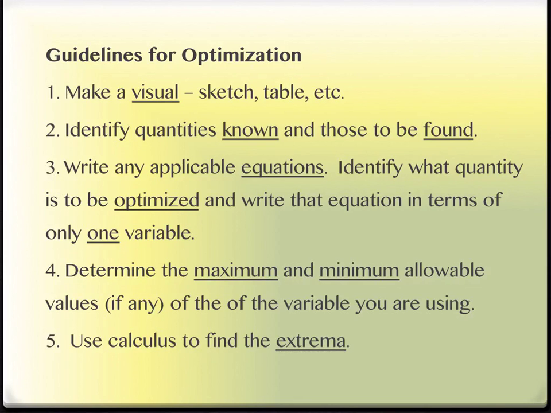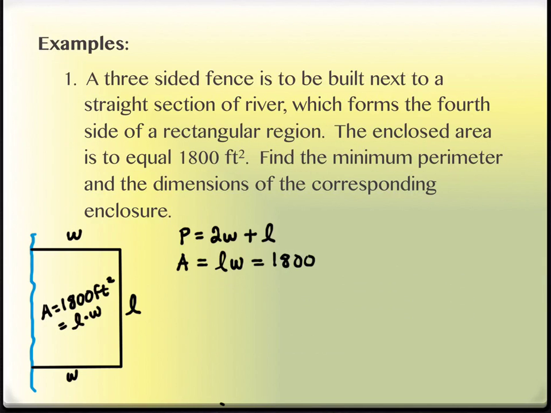Yeah, so on number 3 it says that what we're going to try to do is write one equation in one variable, because now I've got two equations and two variables. So what am I going to have to do in order to write this as an equation in one variable? Exactly. Do you know which equation I can solve, Nathan? Yeah, hang on. Let's try to mark that. This one, right? This one we actually know it equals 1800. The other one we don't have equal to a constant, correct?